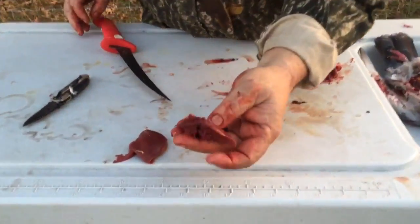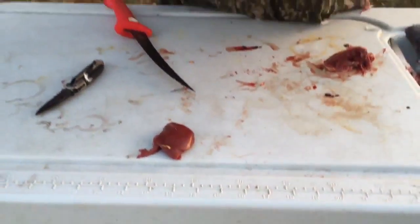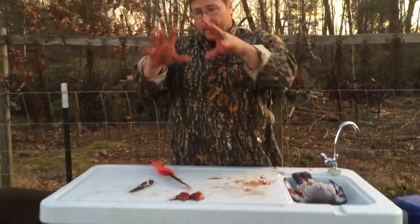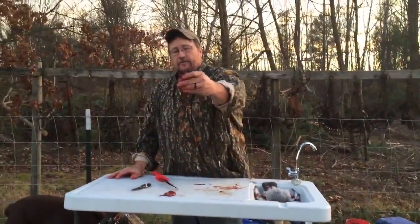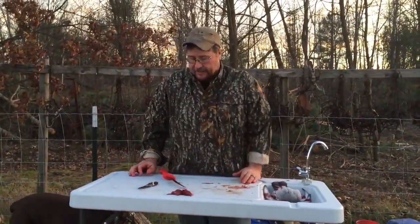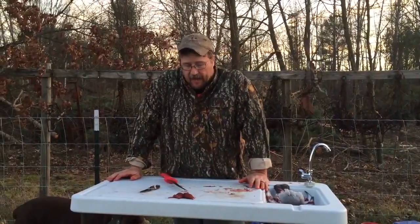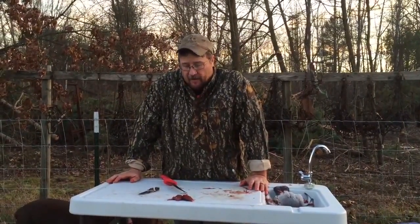Even though I shot that guy a little bit low, it'll still make it good. It's one thing about shooting a pellet gun rather than a shotgun. It doesn't have a lot of bloodshot meat. So even if you shoot them in the breast, you get one clean hole and that's it. So now let's go in the house. Got a bunch of these. I got them in a Ziploc baggie. I'm going to finish breasting them out, and then we're going to cook them up.